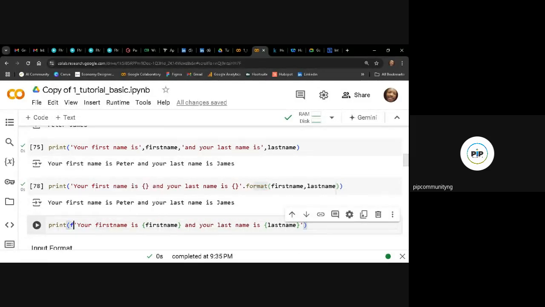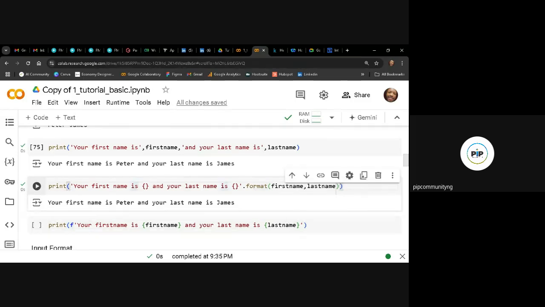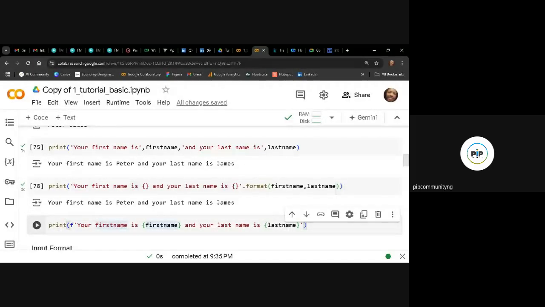Now, what it does here is this. In the previous one, the format picks this and replaces it here. But in this one, we put the variable name inside the curly brace. Then we use the F string, which is called the format string. It's the same function as this format. We use the F string and put the variables in curly braces at the position where we want them to be. So when we run this, because of the F string that is here, the program does the same thing as this. It picks the variable and puts it there. When it comes to the last place, it puts the variable there.